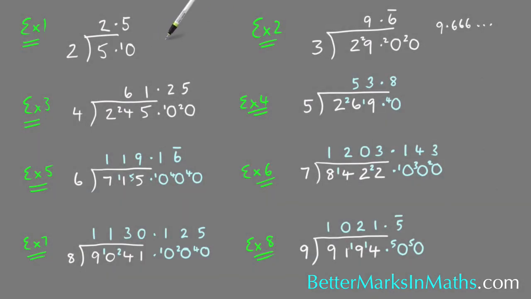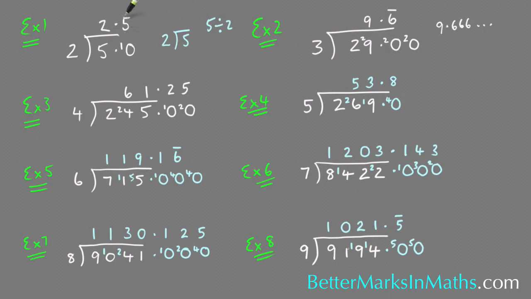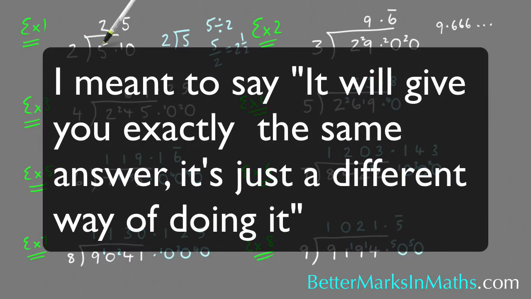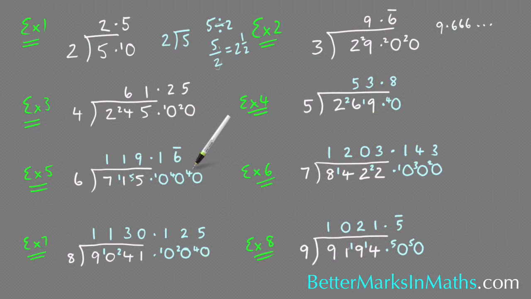Just to make clear: when working out a sum like how many twos in five, this can be read as five divided by two. You would type five divided by two into a calculator and get the same answer. You might also see it written as five over two — which could be five halves or two and a half as a mixed number. If you need to change this into a decimal, just enter five divided by two in your calculator. Reading it as 'how many twos in five' just makes it easier for most students to work out using short division. It's exactly the same thing — just a different way of thinking about it.